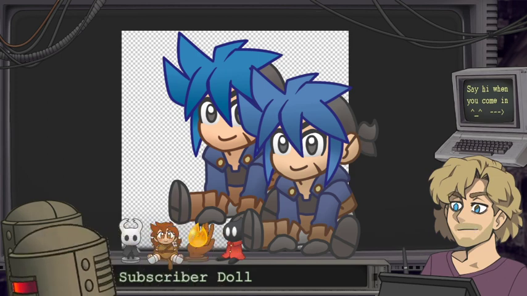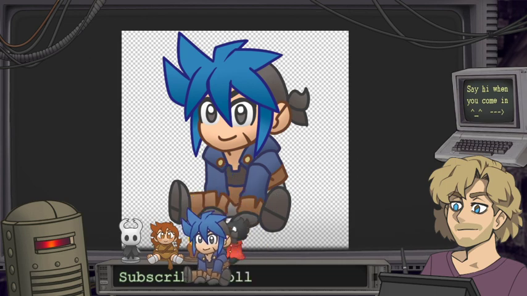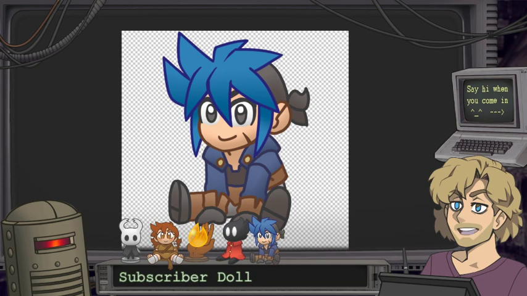Now get it under the robot so it doesn't stay in front of it. And let's shrink it to be the same size as the others. And there it is.